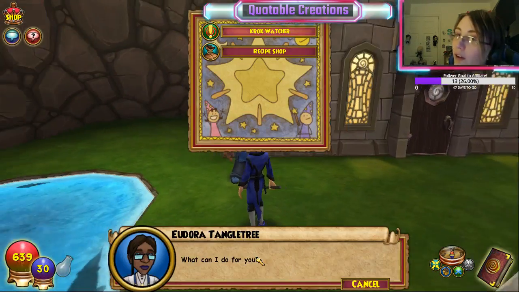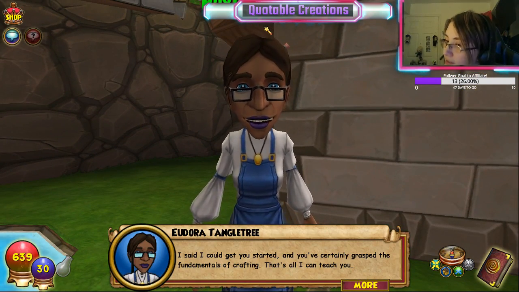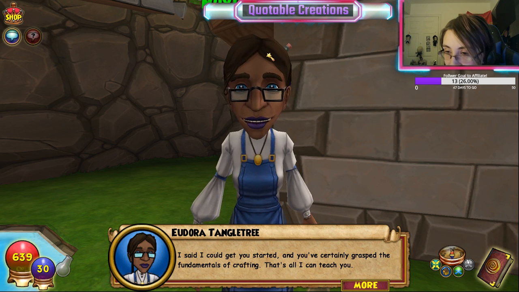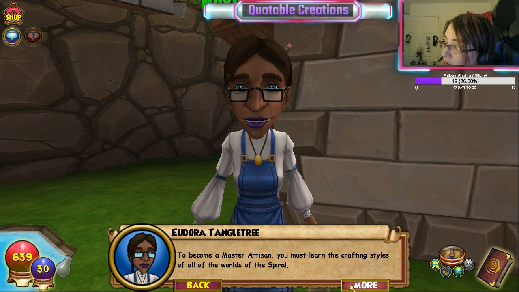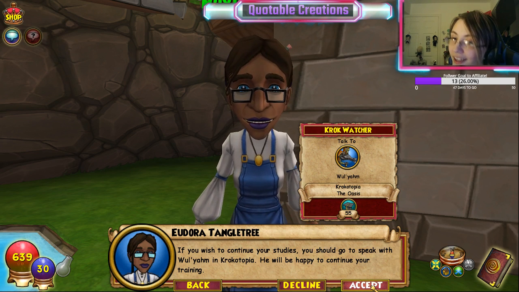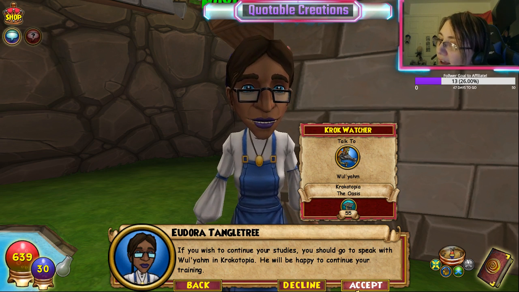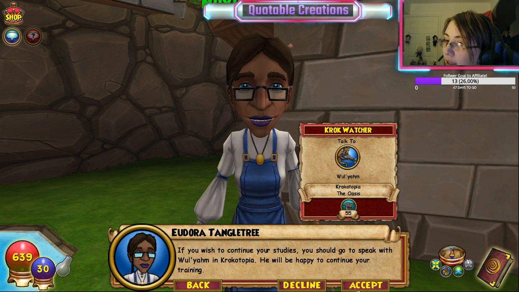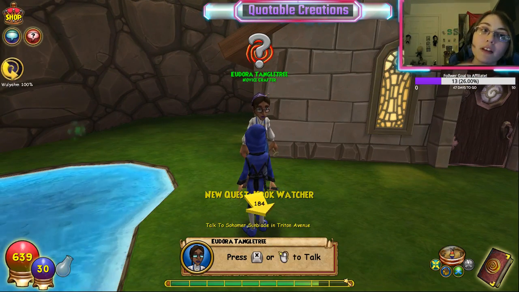Oh wait, you have something else for me. Oh yeah, I said I could get you started, and you've certainly grasped the fundamentals of crafting. That's all I can teach you. To become a master artisan, you must learn the crafting styles of all the worlds of the spiral. If you wish to continue your studies, you should go speak with William in Krakatopia. He will be happy to continue your training.